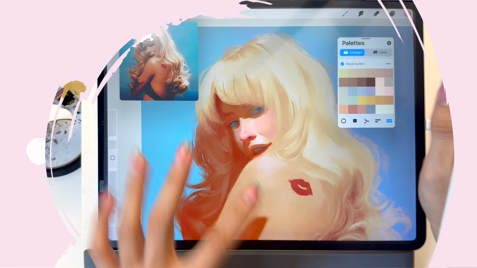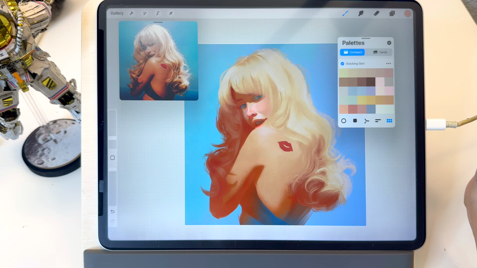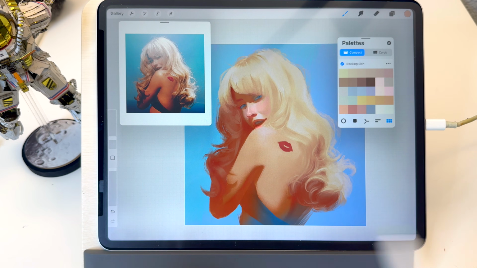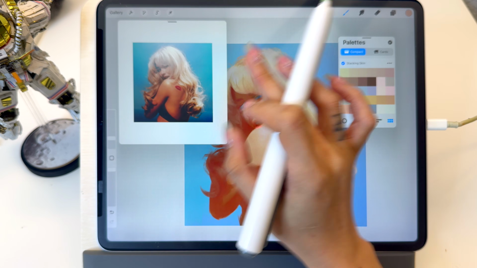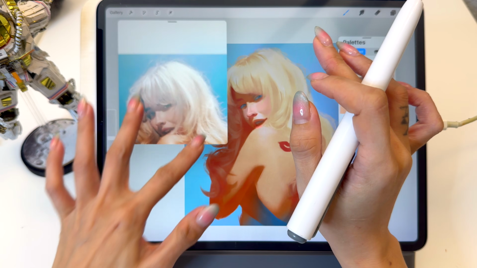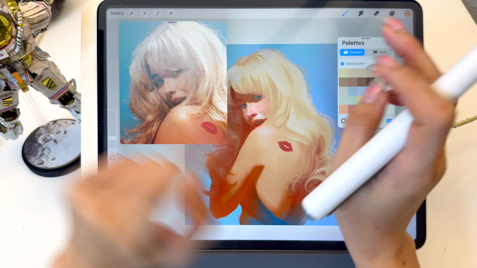So a question that I get asked a lot is, how do I know what colors to use? That's like asking me what's the colors of every single phone booth that I have not seen before in the world. So there's no way I would know, and the best answer I can give you is that you have to look at your reference. So if you think it's gray, you paint gray. If you think it's blue, you paint blue. And if you don't know, you just pick the color and see.